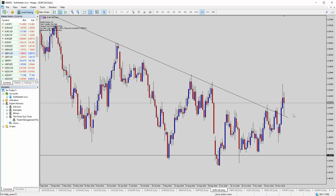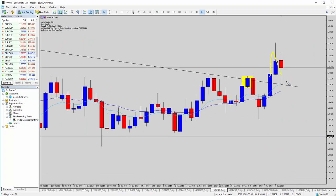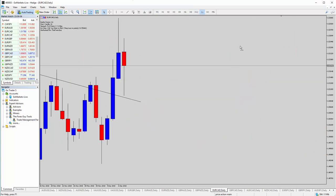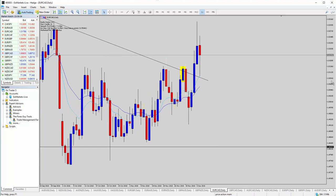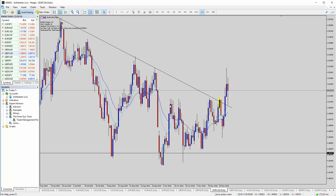EuroCAD popping out through its trend line here, so looking quite bullish. We got a breakout and a sharp retest here, so we may have a buy signal. Not really. So nothing yet. So I'll be looking for further buy signals outside of this trend line on higher lows here. If we get that next week, that would be a nice continuation flag of this trend line structure breakout. And you can see we've had a nice squeeze building up here, and it's popped on the longer term. So we have potential for good follow through here.